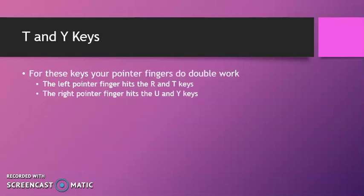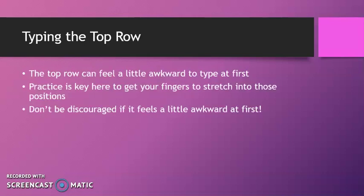The T and Y keys, as I already announced, these fingers do double work. So your index finger will reach up from the F and J to hit R and T on the left side and U and Y on the right side. So keep that in mind when you're typing the top row.